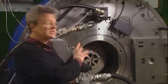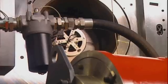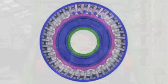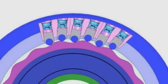What you have to imagine is that inside this machine here, there are many cylinders with pistons moving in them. And as the shaft goes around, we call it a ring cam because there's actually a cam inside there. So each time the shaft goes around, each of those 68 cylinders does a pumping stroke. With digital displacement, just when the pumping stroke is about to start, we can say, well, do we actually want this to pump, or is it needed?